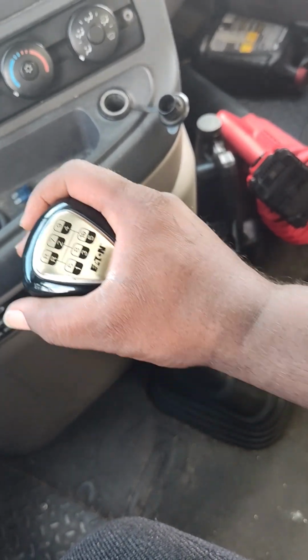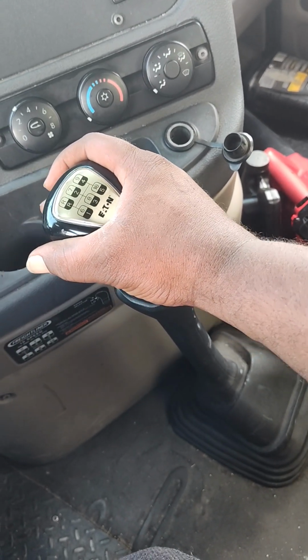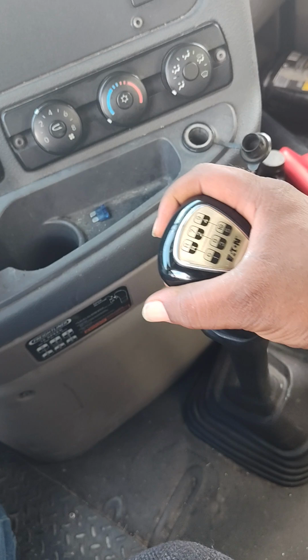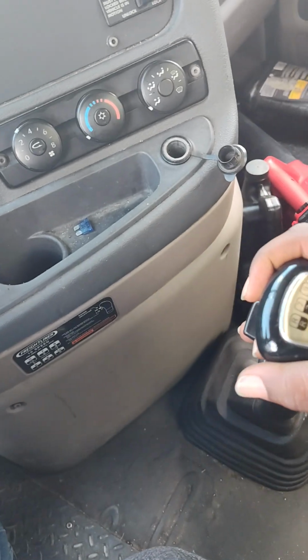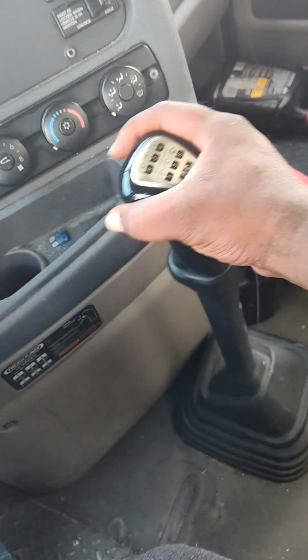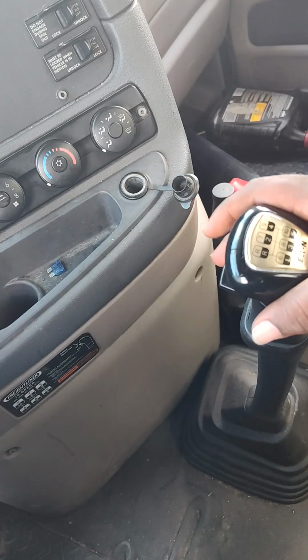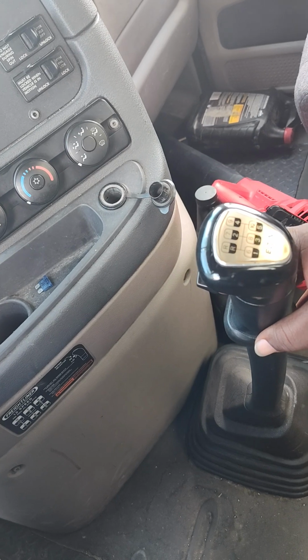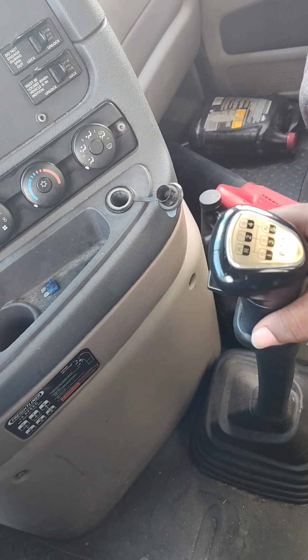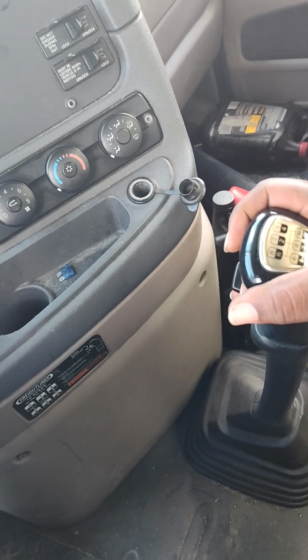Then you come out, put it in the seventh. Then you come out, clutch, eight, clutch, ninth, clutch, tenth. You feel what I'm saying? You want to downshift. So downshift, you in tenth.